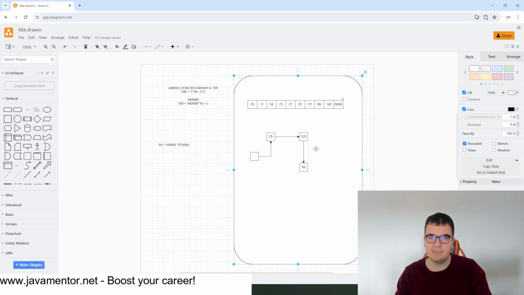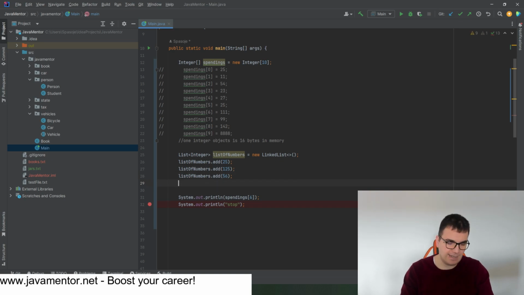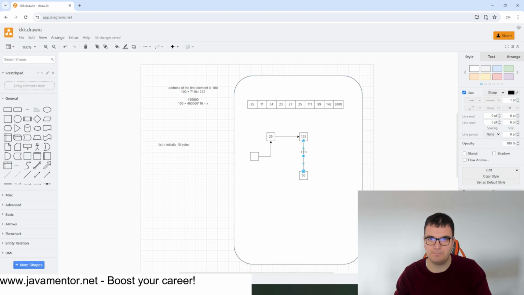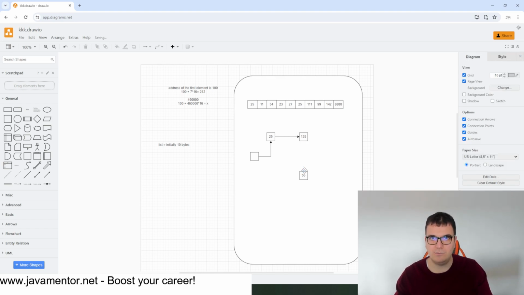And what's the thing here? How can we add a number between those two numbers? Because we said that we can add new numbers, we can remove numbers from the list. Let's say that we want to add one new number between those two. Well, it's very easy. Just delete this line. How is Java doing that?